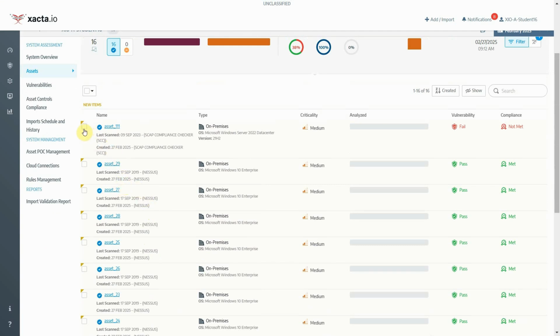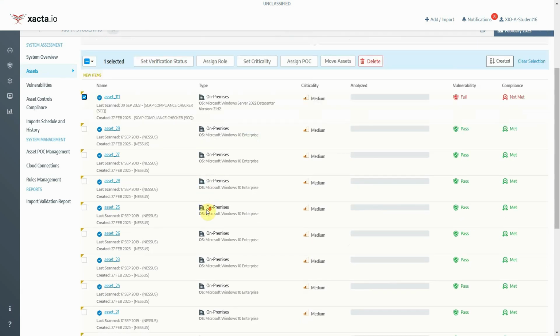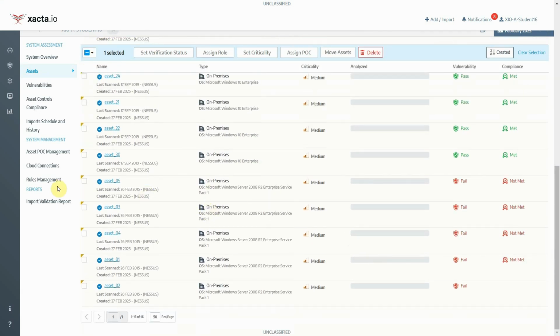So I'm going to go ahead and select everything that's a server. Now if you're wondering how you know that this is a server, well, these all have the server operating system on them, right? So this one has a Windows Server operating system, and so do the others. So I'm going to choose this one, which is a server, and I'm also going to choose these down here, which are also servers.